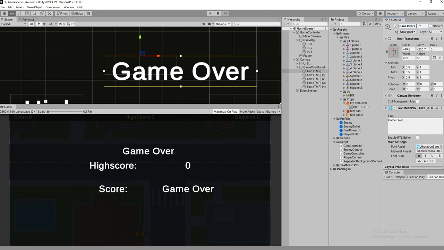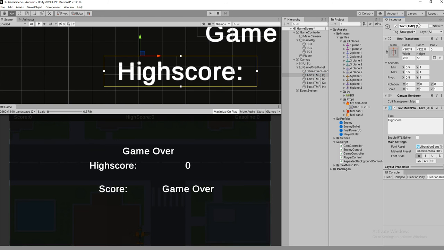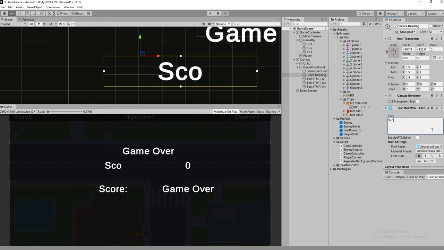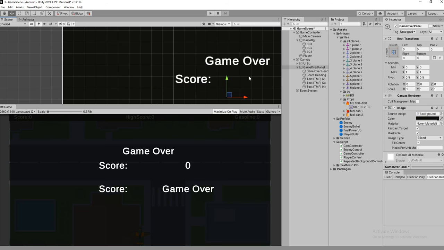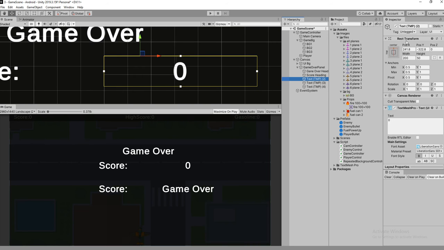So this is going to be a game over heading, and this is going to be a high score heading, and this is going to be a score. Since score needs to be on top, I'm just changing the position from the bottom to top.